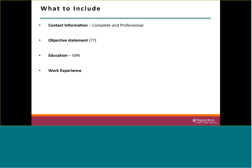Again, depending on what part of your college career you are in, this may be heartier than others, but we can certainly work with you regardless of whether you are entering as a freshman, coming into campus, whether you're at your mid-stage or you're a senior about to embark on your full-time position. You're going to have something to put here more than likely, so we'll work with you on the best ways to get that together.